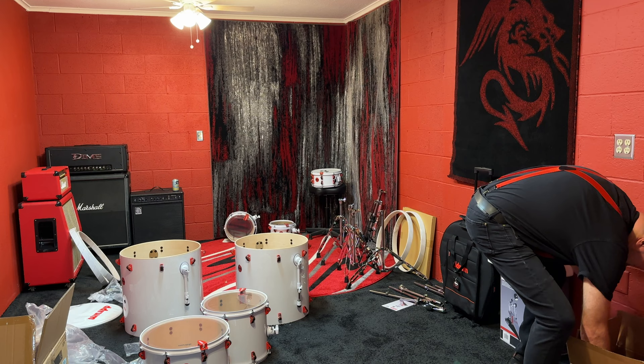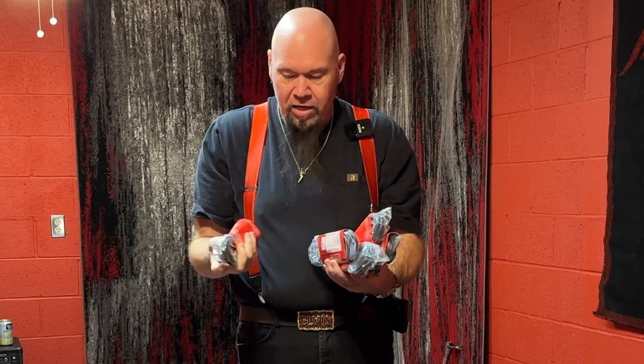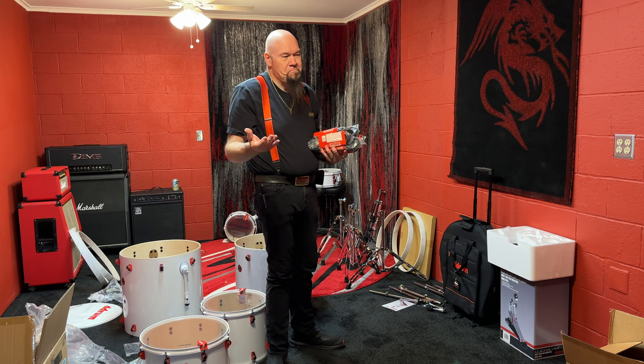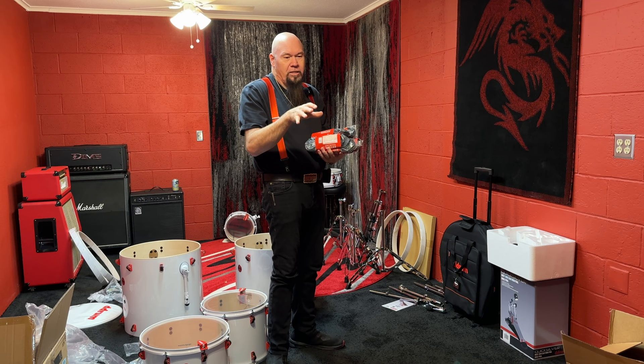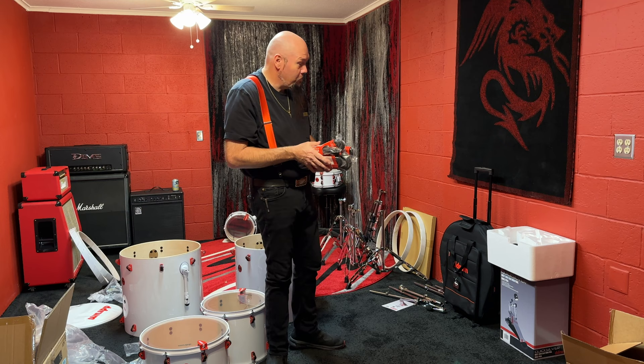Since I knew the drums were hybrid, I went ahead and ordered D Drum's line of custom cables made for hooking up to these drums. They've got a 90-degree head on one side and a quarter inch on the other so you can plug it right into your snake. You're going to want to run a snake over to the drum — get yourself like a 12-head snake — and with that you'll be able to plug in all the different drums, mic your cymbals, and send that straight to your interface. Also have microphones available in case they want to sing.